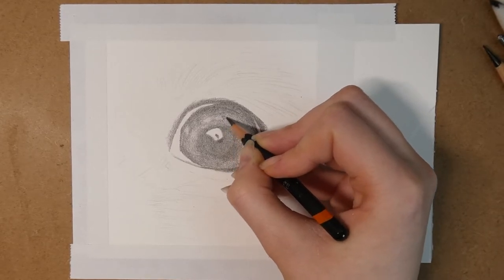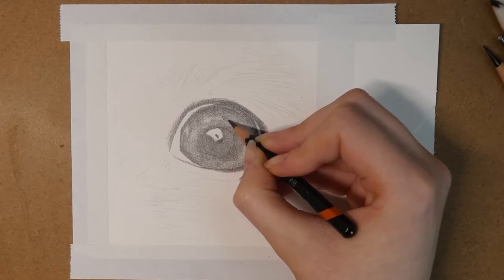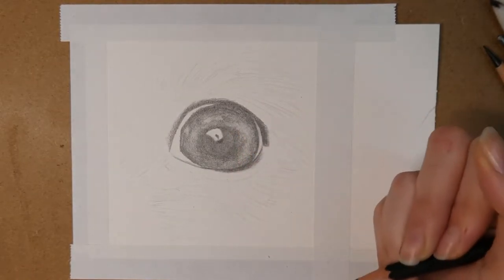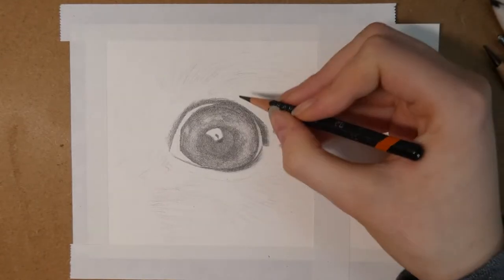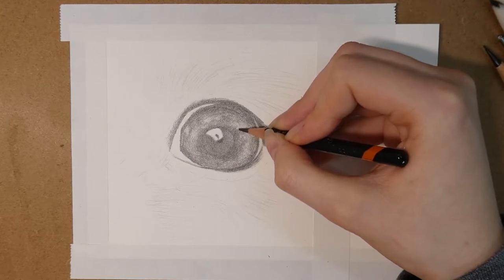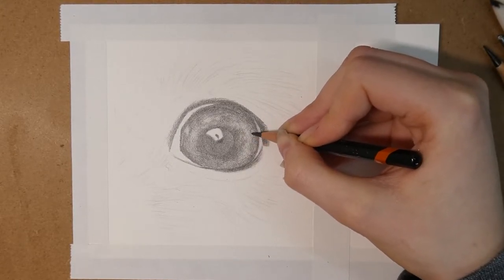Right, in a minute I'm going to do the white bits at the side, I think, and then I'm going to use the coloured pencil to really darken up some areas, because I feel like that pupil just looks pathetic at the moment. It really needs darkening up.